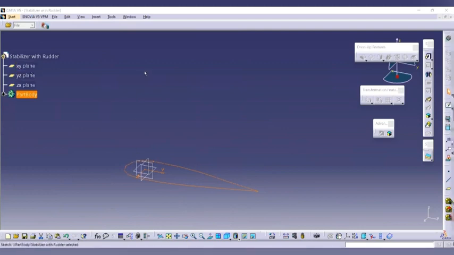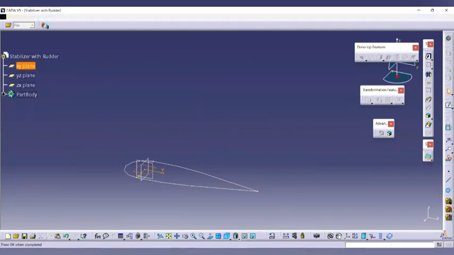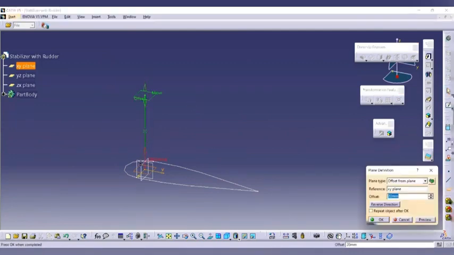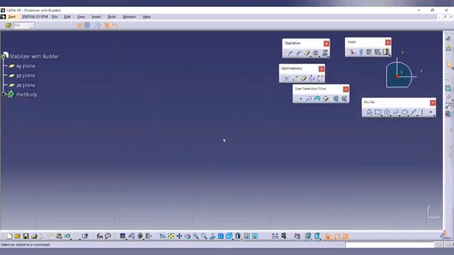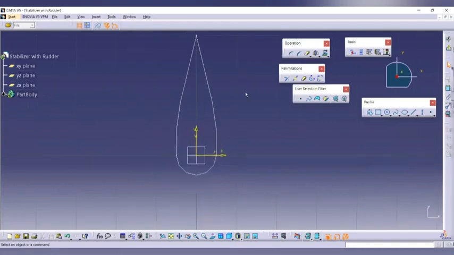Now we are going to create another XY plane upwards. So firstly, we will click XY plane here and then click on this icon that is called plane. Now on the offset, we will put 37 millimeters and click enter. Now we will click on the newly created XY plane and enter the sketch mode, as you can see here.